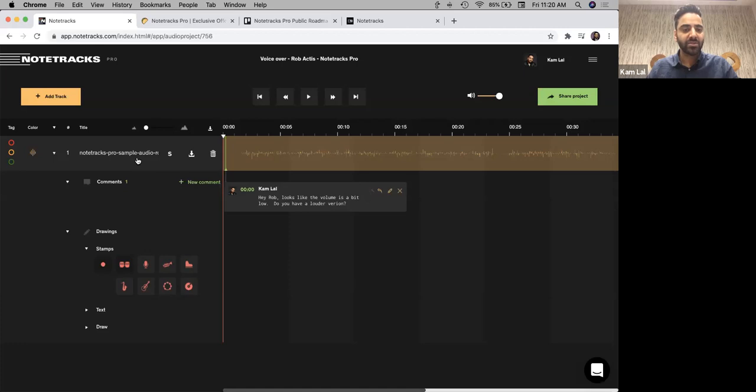And then the track. So the track's got a bunch of different things to it. So we already explored the zoom. These are all titles of different things. Here you have tags. So tags are basically used to green light, yellow or red light a track. And this is mainly used for multiple tracks. So if Rob would send me this version, I'm going to definitely have some comments on this version.